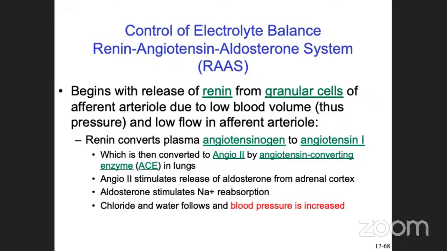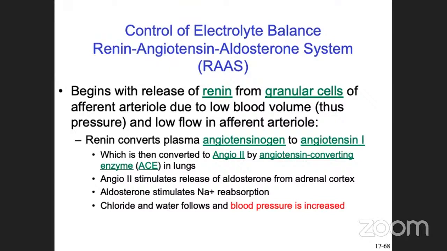Other than that, the angiotensin 2 can also stimulate the kidney to retain more water and more sodium. All right, more sodium, more water will be retained inside the kidney. And not only that, the angiotensin 2 also can stimulate the aldosterone through the hormones. As I mentioned earlier, this is the short term. It can stimulate the aldosterone, which is being secreted by the adrenal gland on top of the kidney, to again allow sodium and water to be retained in the kidney.